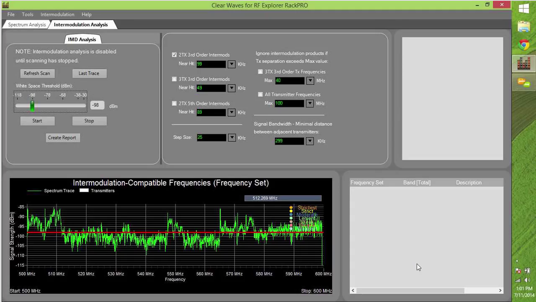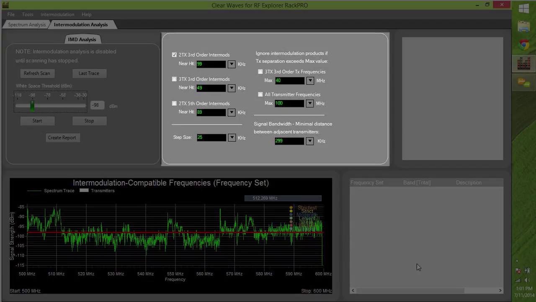So over here, we can add a little bit more complexity, or what we refer to as strictness, to the calculation. So the more parameters are added here, the less frequencies will be returned. And so if you're in a very occupied RF environment where there's not a lot of free channels, you might reduce this, or if you have more RF available or in an area that's less occupied, you might make it more strict to give you the most solid frequencies that the algorithm will return.